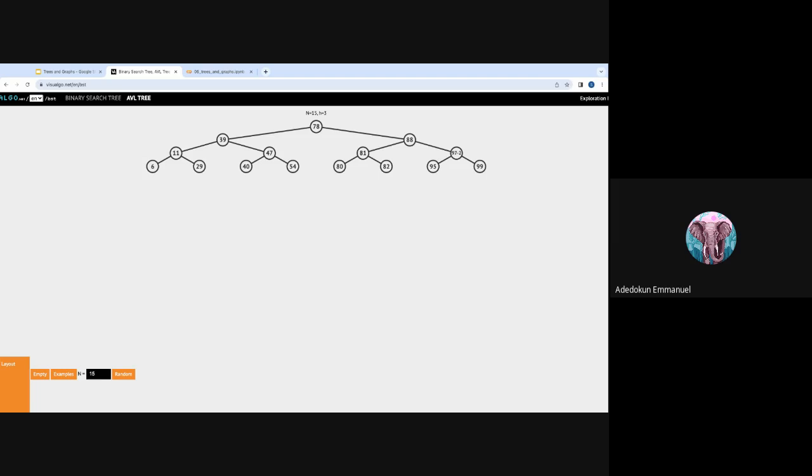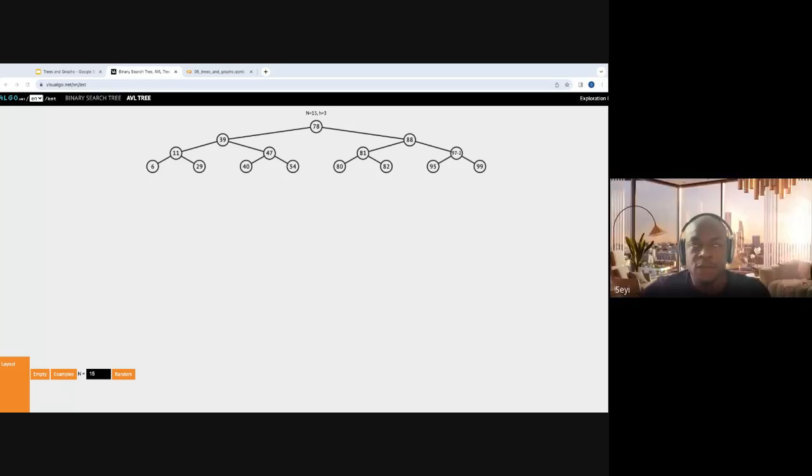Yes, I understand how it works, but I'm curious to know what other kinds of problems we can solve aside from numbers. Can we use this to search for text in a dictionary or something? What else can we use it for? Okay. So we use numbers because those are the easiest during learning. But technically, any group of items that are comparable, that you can tell if one is greater than the other, you can use to store them.